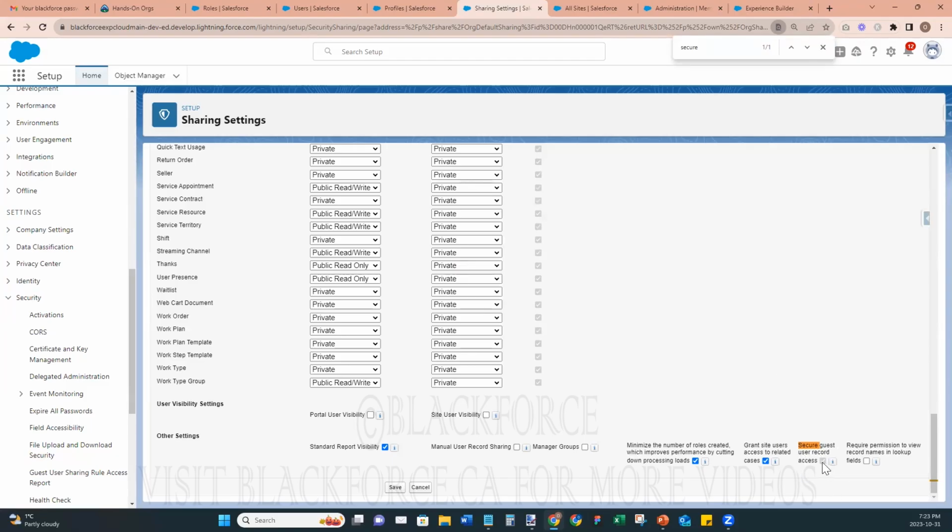All right. It's very interesting that it's grayed out and selected, because when I looked at it, it wasn't selected, but okay, well, it was a different org anyway. And it really did puzzle me why it wasn't selected. Okay, all right. So it's selected here and it's grayed out. So that means it can't be changed. So the OWD for the guest users are all set to private.